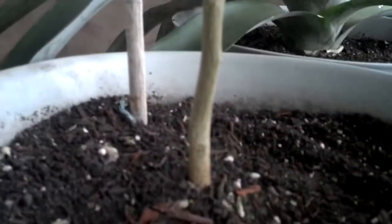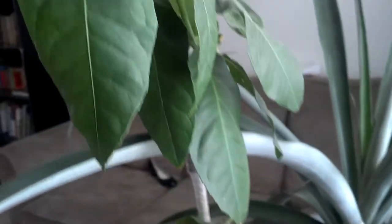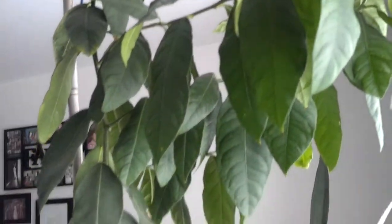The lemon tree is starting to bark up pretty well now, all the branches are starting to bark up as well, which I guess is a good thing. Never grew a lemon tree before, but it goes all the way up almost to the ceiling. It's on a table so it's only like four and a half to five foot.